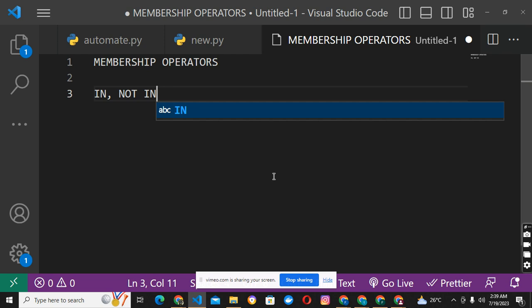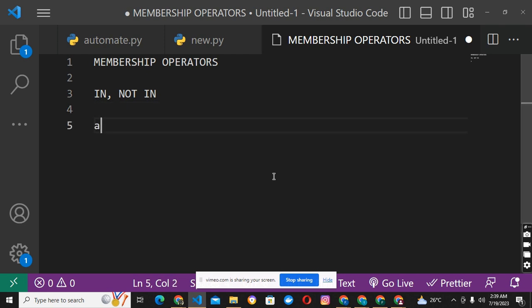If you're trying to check for AB in ABCDE, it will return true because the string AB is found in ABCDE.